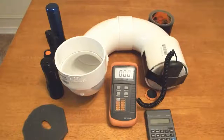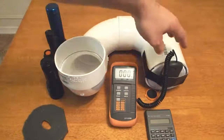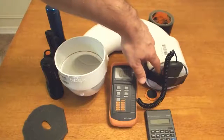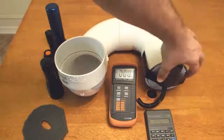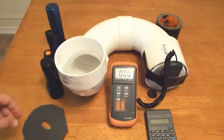So now we're ready to go with our Lumen tube. We've got our piece of glass set up in here and the light sensor attached. I cut the hole in there and made a snug fit for that and attached it with the handyman's secret weapon. I have seen people do it with the square caps where they didn't even need that, but this was easier, so that's what we went with.